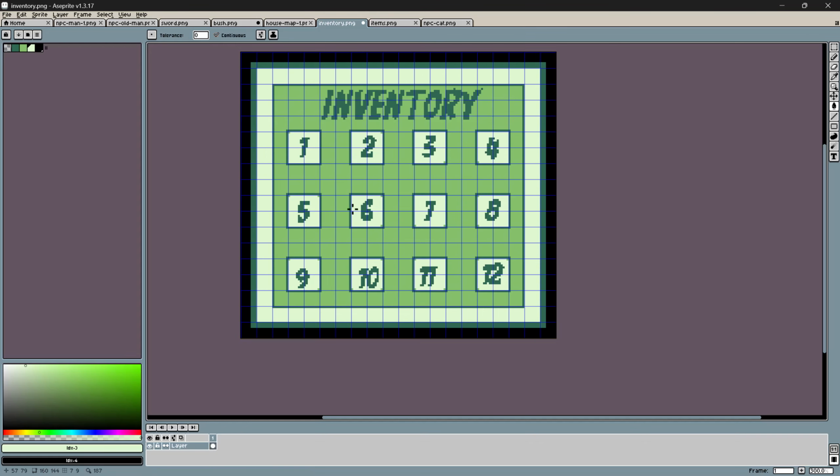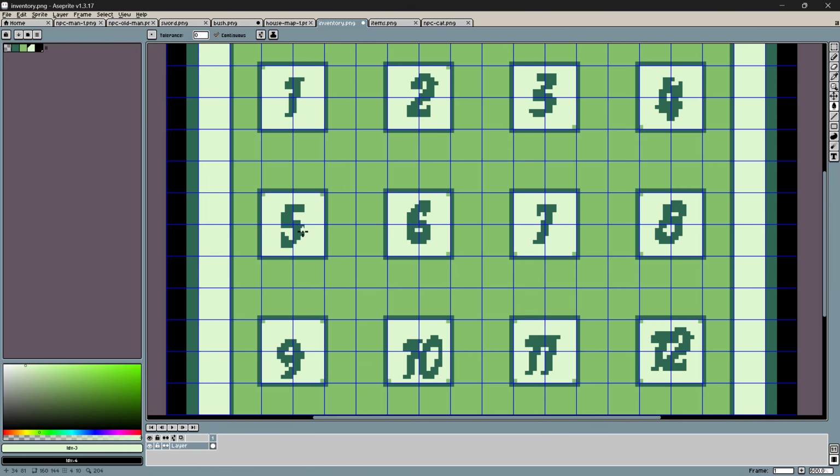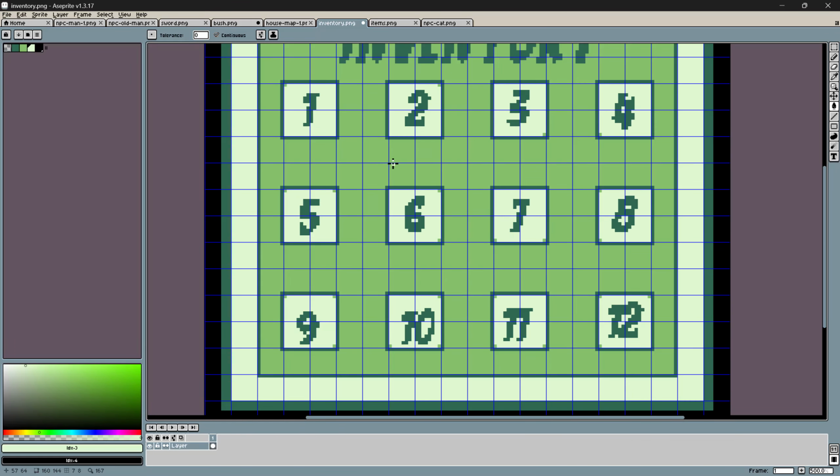The way you've got to do this is we're going to be using tile replacing. You can do 16 by 16 for tile replacing, but each 8 by 8 tile actually needs to be unique, because what it does is replace all of the tiles that look like that with a new tile in the video memory. So you can see all of these 8 by 8 sections should be unique. They're just chunks of a number basically. That's one way you can do it. And that way, it's going to replace all 4 of these tiles at once with 4 tiles from another image that I'm about to show you.